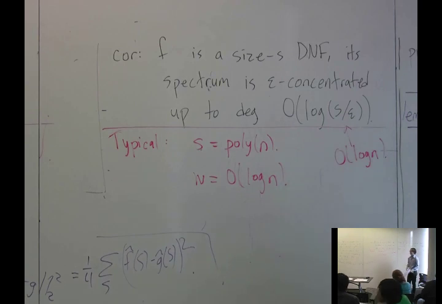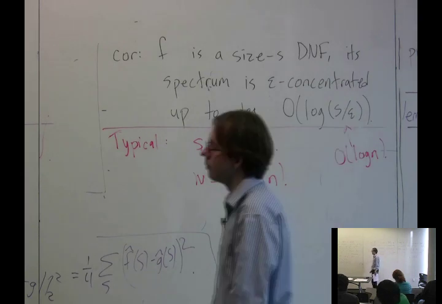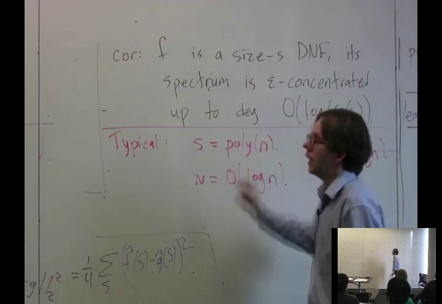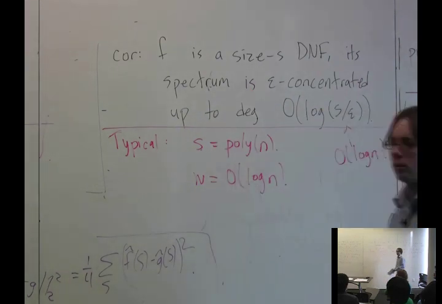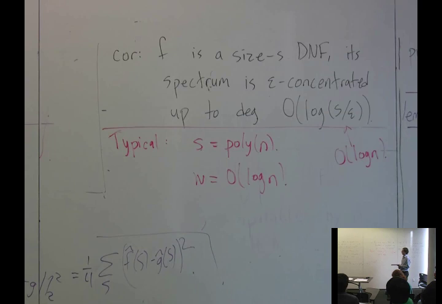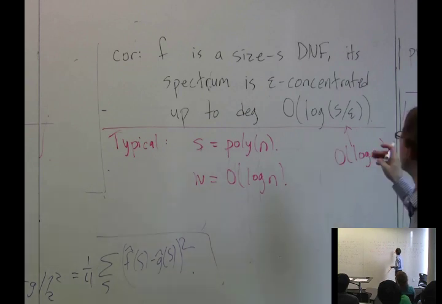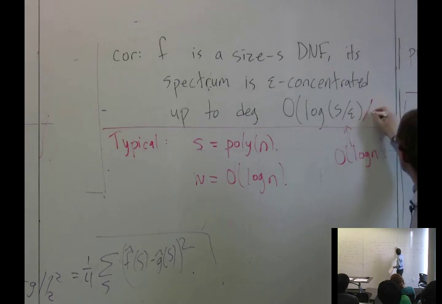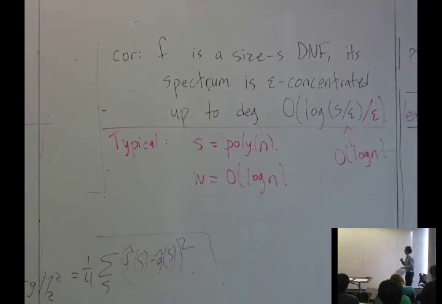For the corollary, you're using the two left words together? Which corollary? This one? Yeah, we're using approximating by small width and then using the other corollary. Right. But would that give you log s over epsilon? Because the width is that, but then you need the degree of this over epsilon, right? Oh, yes. Excellent point. Or maybe you use the other. No, you're right. Just add a log, like that. Thank you. Yeah, that's a good point.